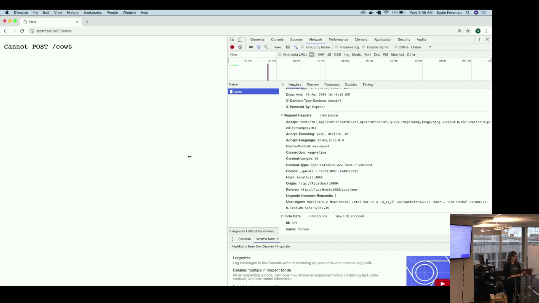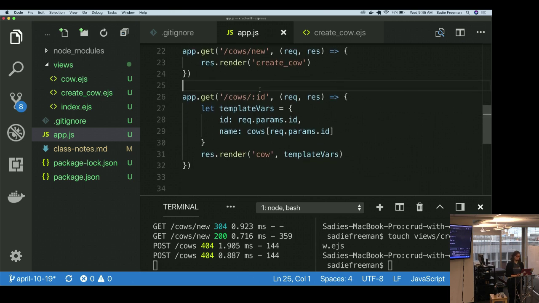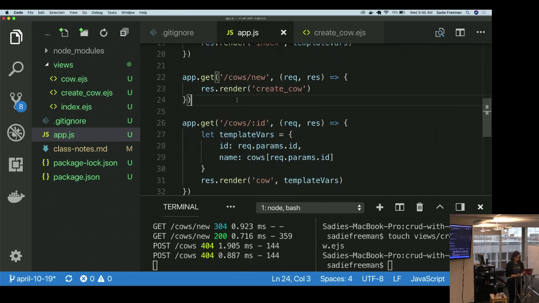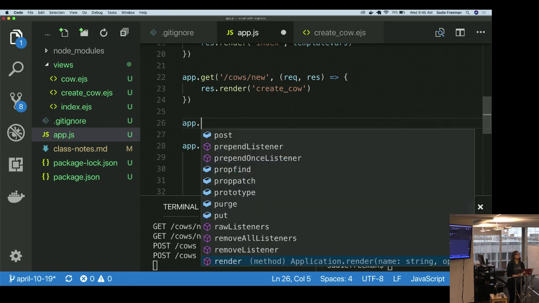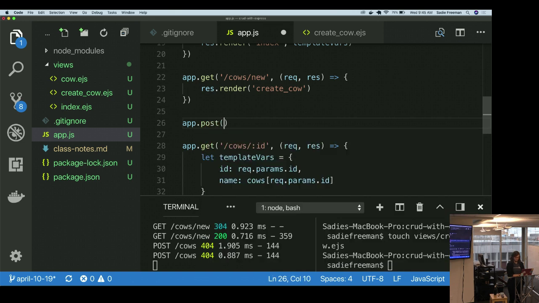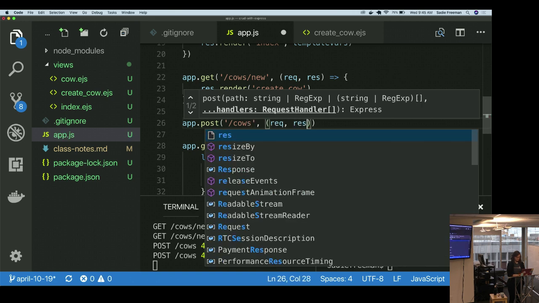So let's start with just logging what we get to the console. This is going to be an app dot what? Post, yeah. And it's going to post to cows. req, res.